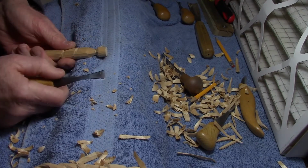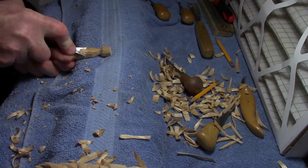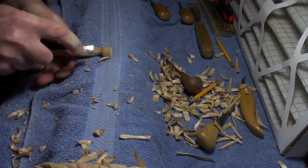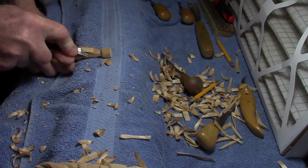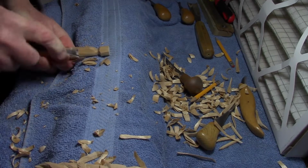We'll get the top of that here in just a little bit, but for now I'm going to take this brim back that way. Just little chip and turn it. Little chip, turn it like that.